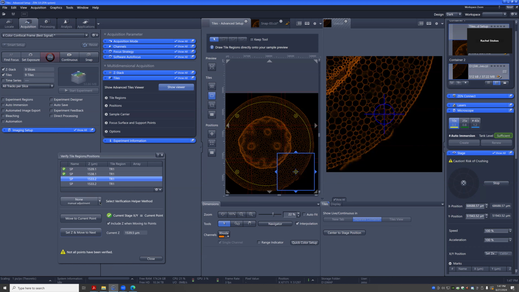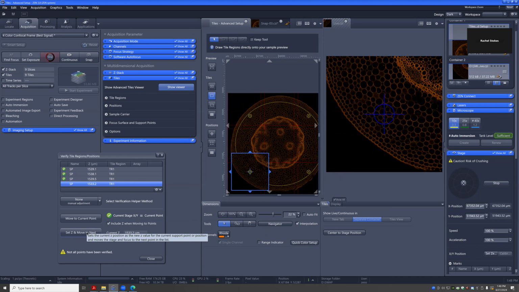So this is where you see under that drop down, that's where the autofocus shows up. You also see definite focus. You could use definite focus if you know that your sample is always the same distance from the cover slip. So again, I'd say with a plant root, not as likely. Like if you have something really flat that's squished to the cover slip, maybe, but in most cases I would honestly just move through here and then look at the focus myself. And then set Z, move to next, and then we'll set a Z here. And now we have all the support points set.